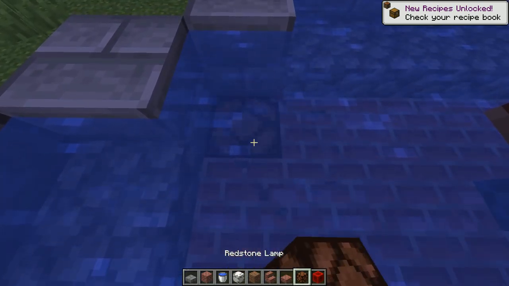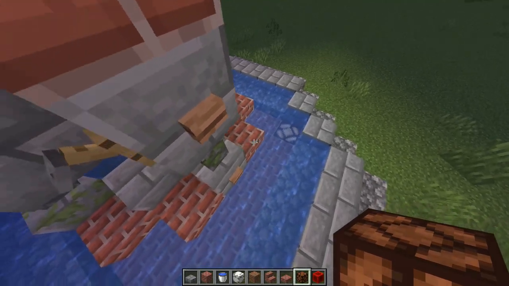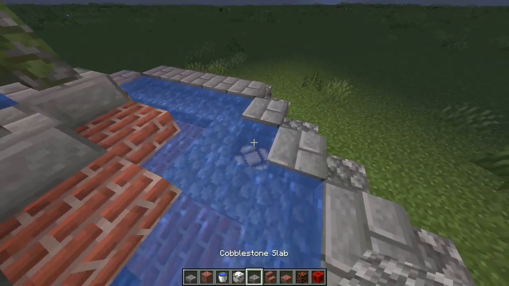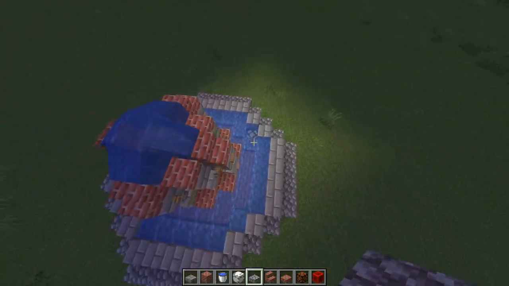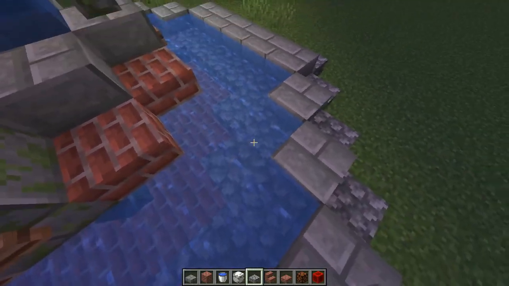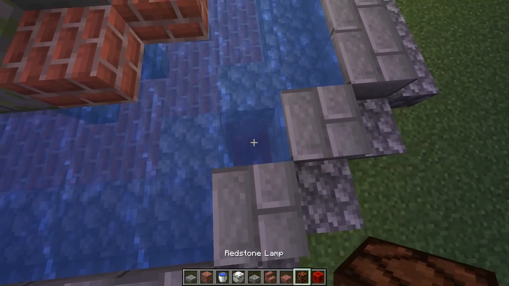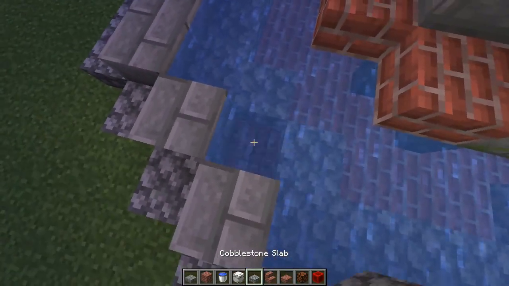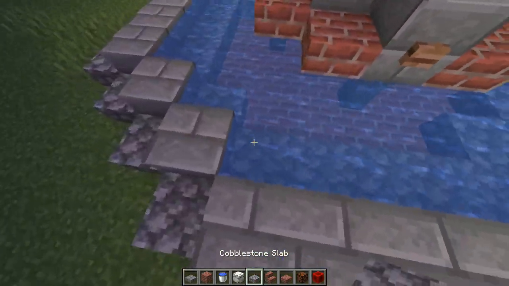Okay, so what if I do it here instead, on the corner? I think that looks better. And then maybe, ooh, maybe we can do this. Maybe that? Oh, yeah, I like that. Okay, that looks good. All right, so we'll do that, and then we'll go down by two, put the block of redstone, and then the lamp. Yes, I love it. Okay, down by two, redstone, redstone lamp. Perfect, and then this side as well.